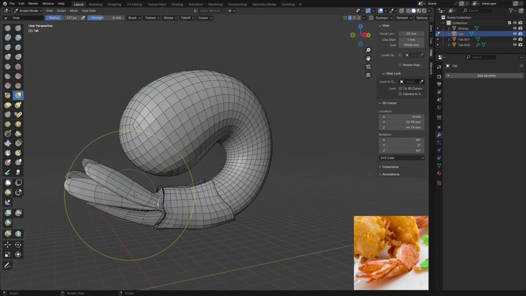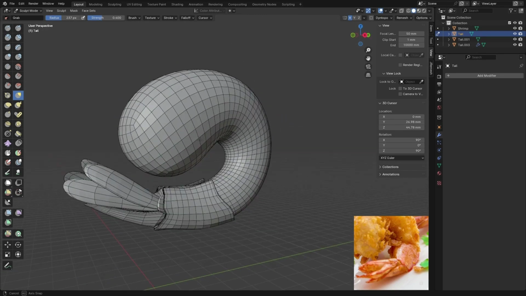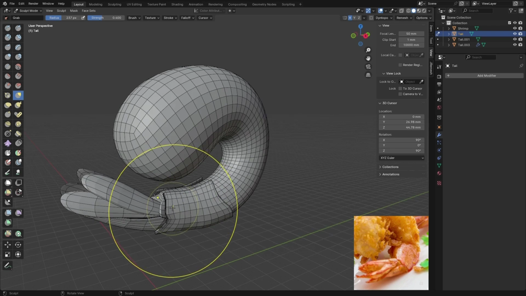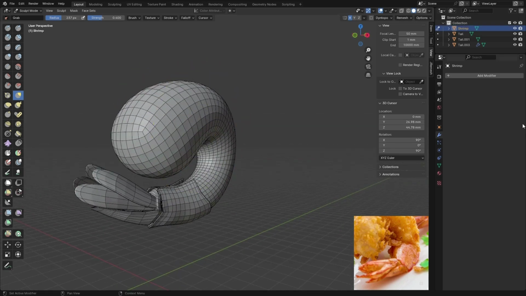Right, not bad. A little bit of detail needed on top of everything. So the actual shrimp is gonna hide behind the breadcrumbs or crumbs, but the shell and his tail parts is gonna be visible. So those need a little bit more love. So first of all, let me switch to the shrimp and let me save the file.